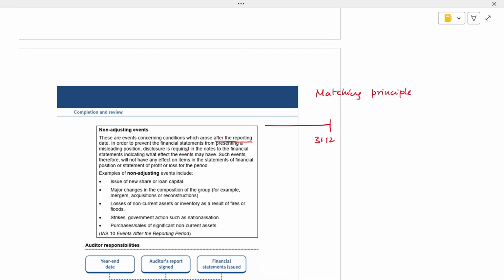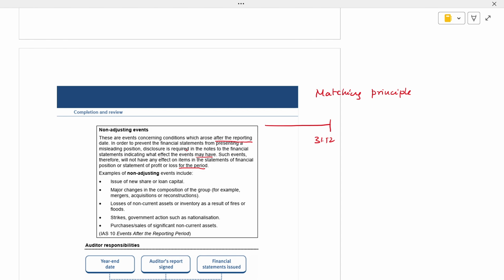Disclosure is required in the notes to the financial statements indicating what effect the events may have. Such an event will not have any effect on the period. It happens in the next period, not in the current year; it will happen in the next year.